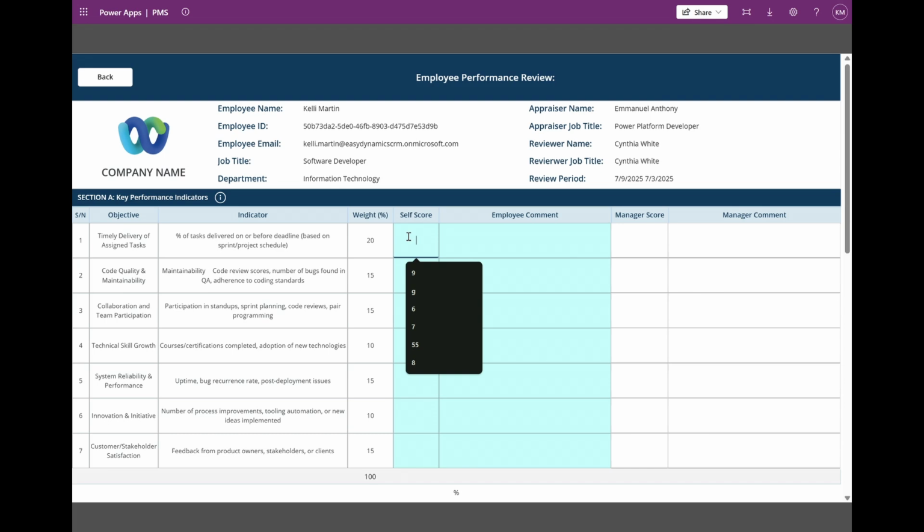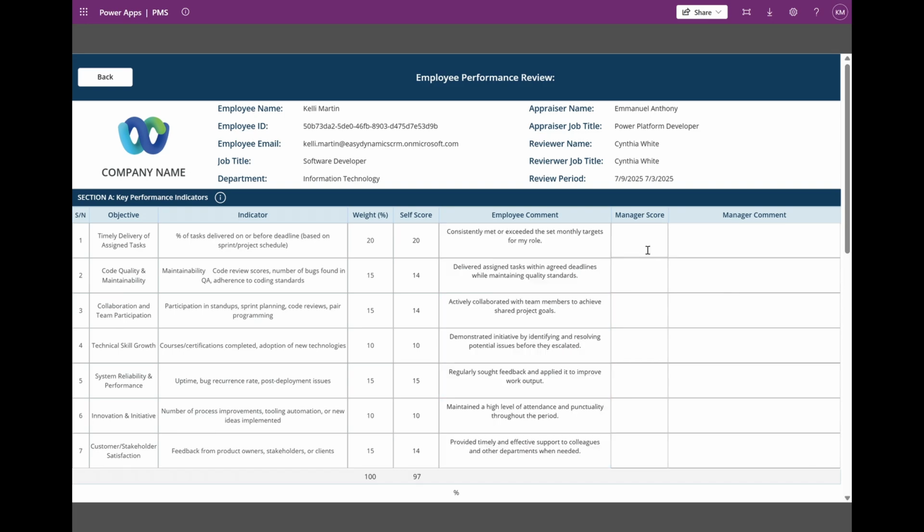So let's say I attempt to input a score that is greater than the assigned weight. So let's say 21. The field property for that input control changes to red, which indicates that wrong information has been inputted.